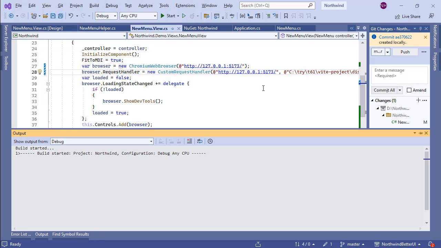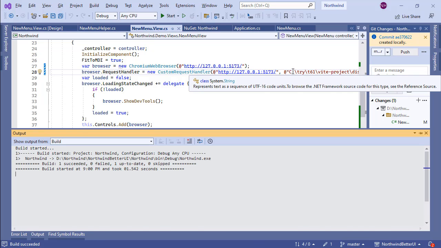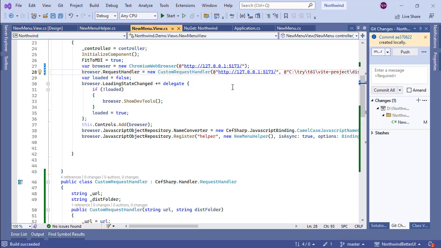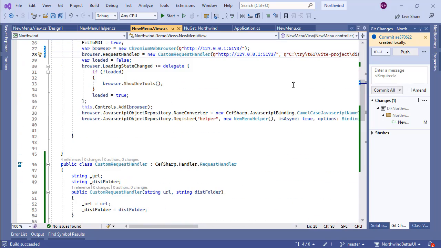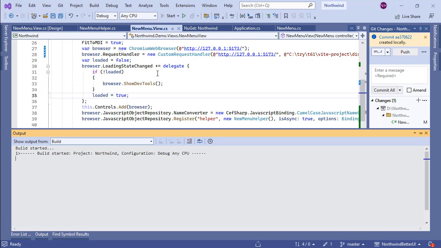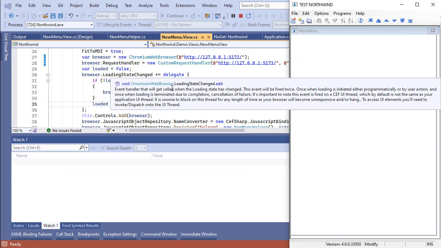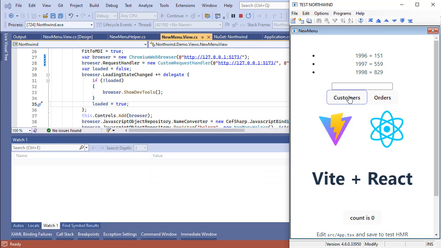Now I've chose here to get the files from the disk, from this folder. I recommend that in a real project, don't get the file from anywhere else, just get it from your code, from a resource, load it from a database that you trust. Otherwise someone can replace these HTMLs and JavaScript and do some kind of hacking. Now let's run the application. And we can see that the application works. It got the data from our database even without Vite running.